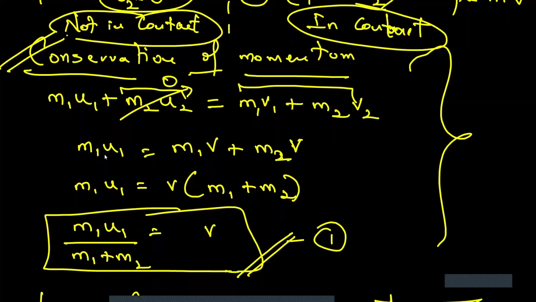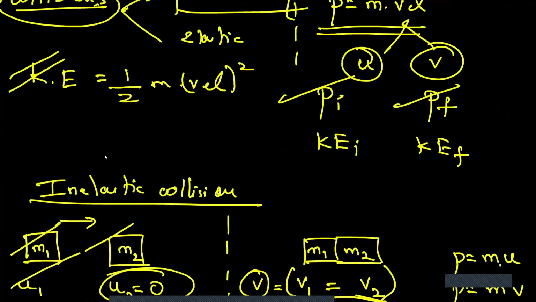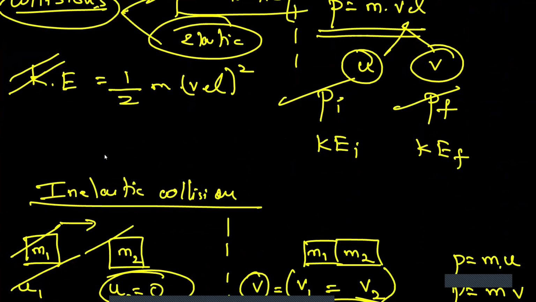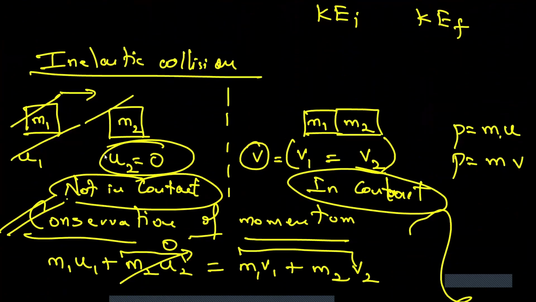Please, once you finish this, even though in the PDF you come across elastic collision, don't even see that. Ignore whatever is elastic, because tomorrow's class we'll do it. Fine. Today's class only focus on one, which is nothing but inelastic collision. Nothing else has to be learned from this chapter. Make sure you guys practice this one twice. Just like redox, this is very important. Fine. I'll see you in the next class.